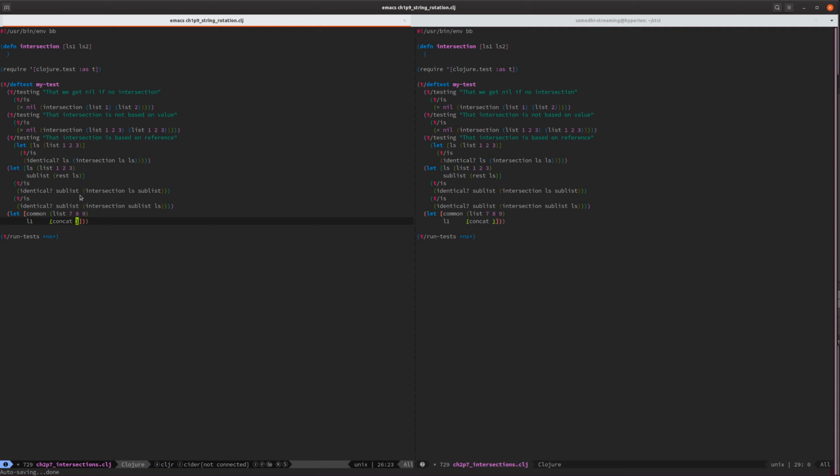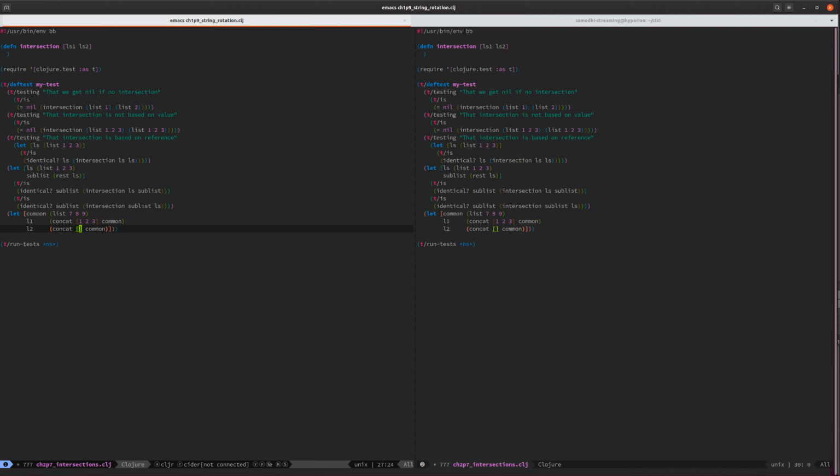I'm just not sure. I don't know if I do a concat on, for instance, 1, 2, 3, and then common, whether I actually do have a common, or whether this is another sequence over this sequence, and so it's not going to be reference equality. I'm just not clear about this with Clojure list. Anyway, let's see what happens.